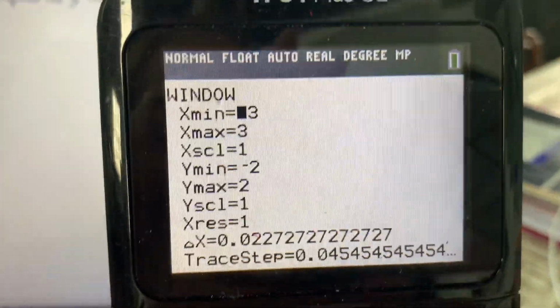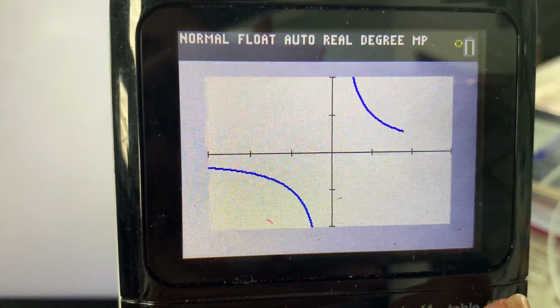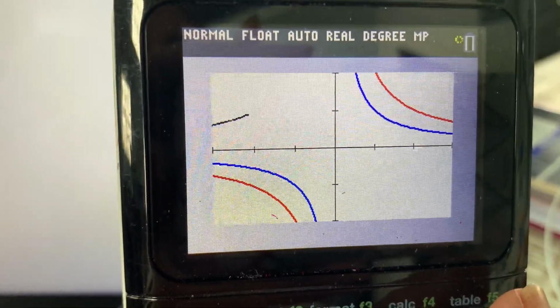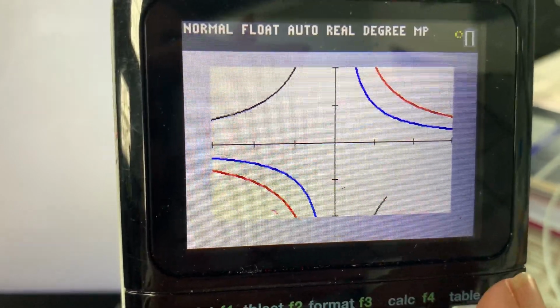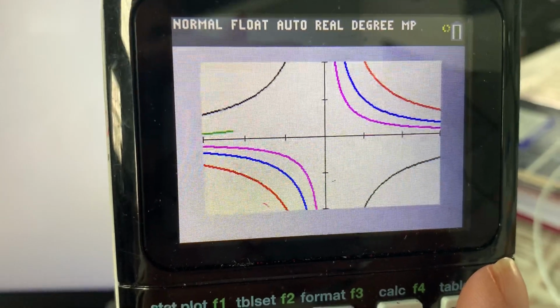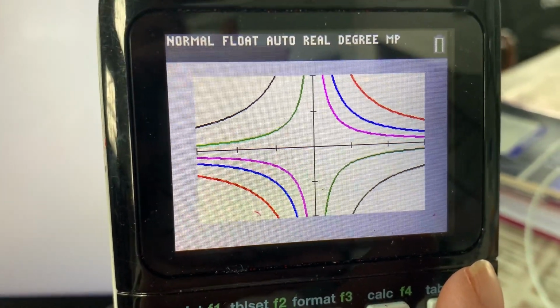It's kind of a cool example when we usually do this in class. So first it's graphing the 1 over x, that's just the normal one. Then that one is the 2 over x that's been stretched by a factor of 2. The black one is the negative 2 over x, just a reflection of the red. The purplish color is the 0.5 over x, and then the green is the negative 0.5 over x, just a reflection of that purple one.